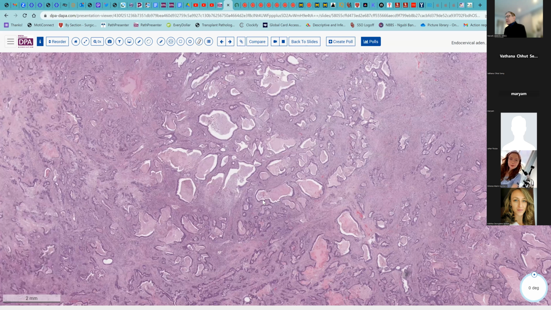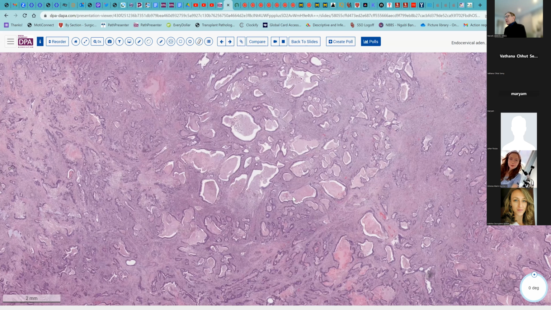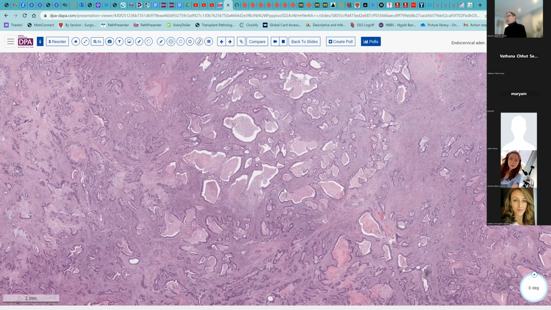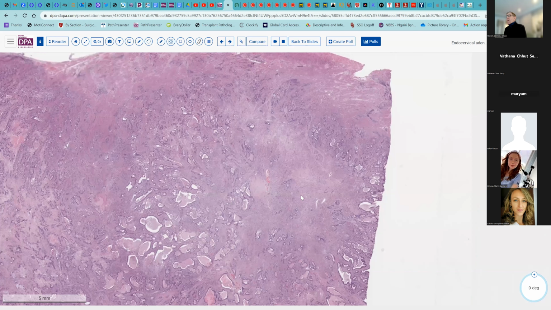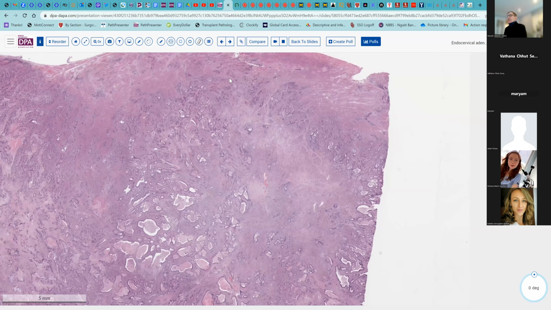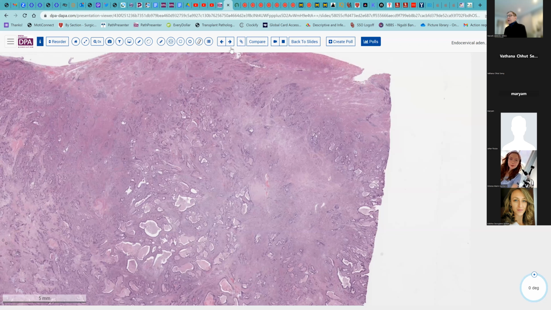So not everything that's P16 negative in the cervix is going to be endometrial in origin. You have to remember the possibility of the non-HPV related gastric type carcinomas and consider that as well. So there's a lot of good learning lessons on cervical adenocarcinomas.